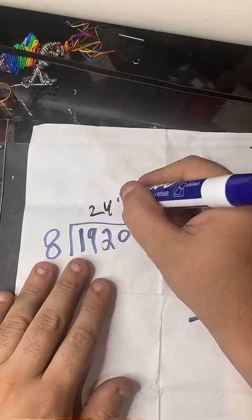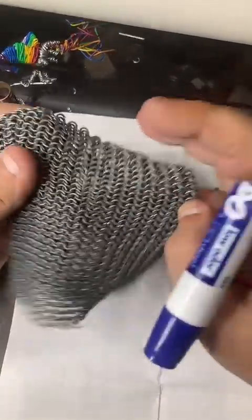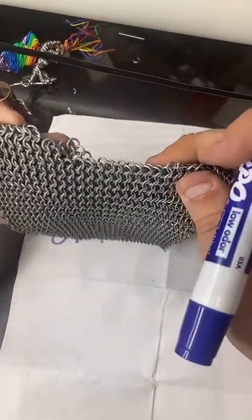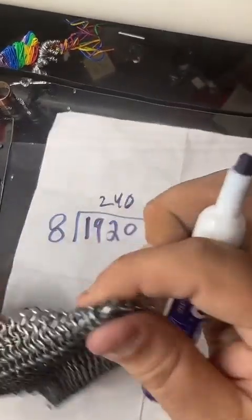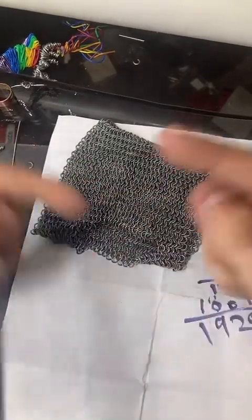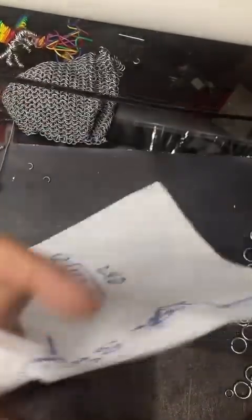240. All right. So 1 glove is 240 paper clips. So for a pair of gloves, it is just under 500. But again, we did ignore some math, and this is just a rough count. So I think it's close, somewhere between 250 and 300 paper clips per glove, which might not sound like a whole lot, but you see how slow it is putting 1 ring after the next, after the next, after the next.